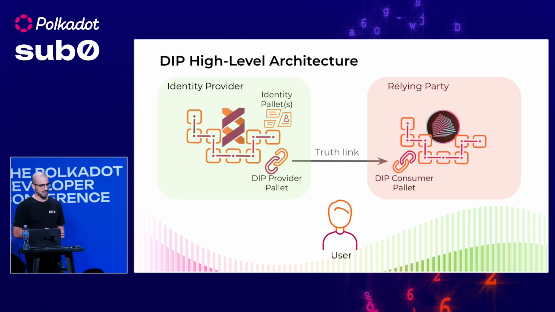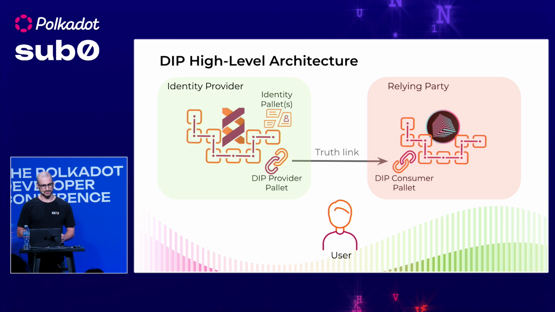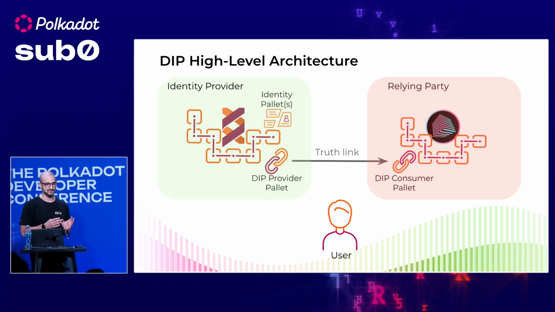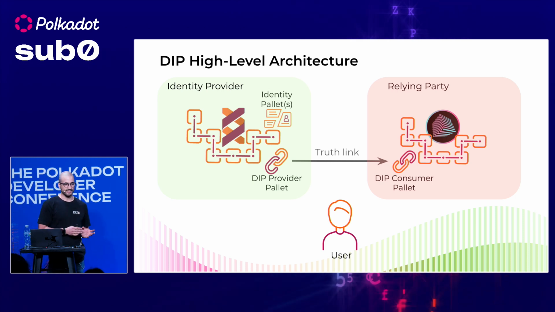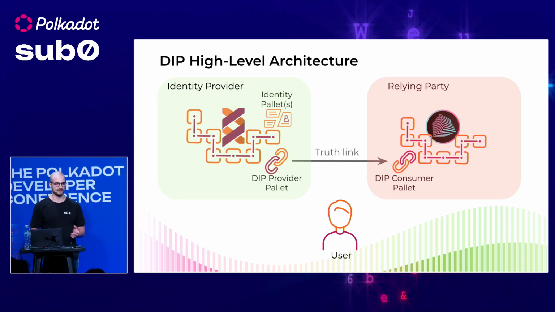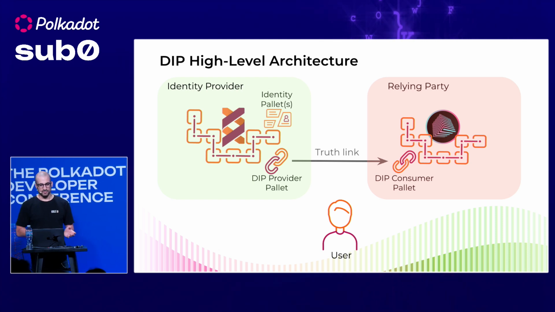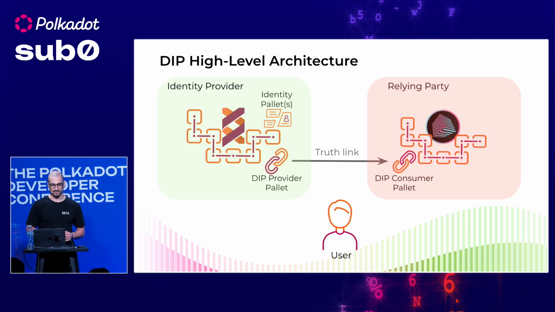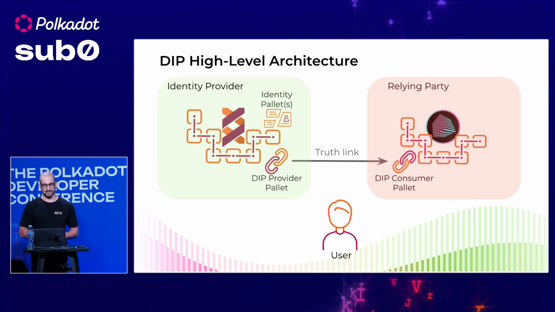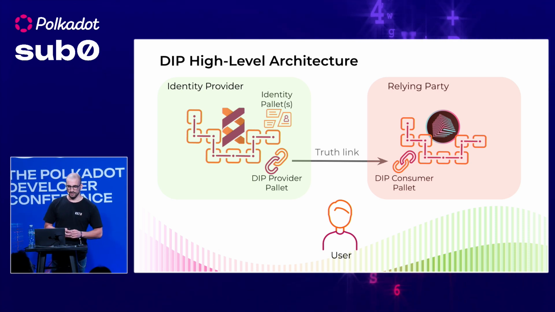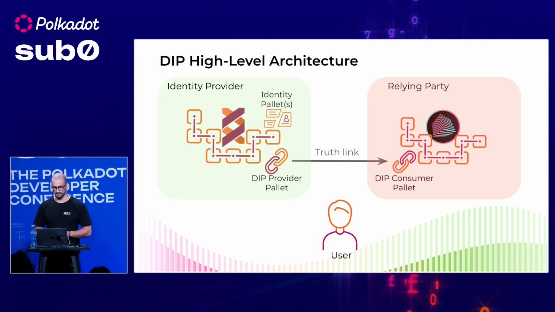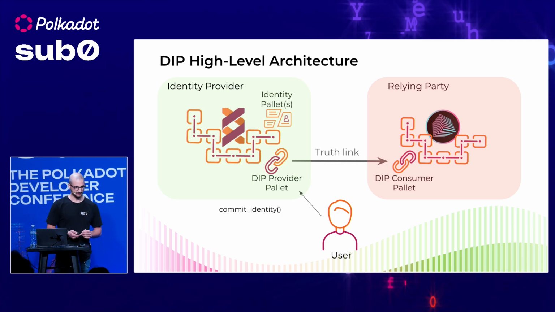I would like to start with a recap of the DIP architecture as it's currently designed. The system relies on 3 actors. We have a user, which has its identity set up on a chain, which is the provider, and a chain where such identity needs to be accessed, which we call relying party or consumer interchangeably. The provider and the consumer each have a pallet in Substrate terms, which allows the identities to be accessed. Although both chains are connected to the same relay chain in the current V1 version, they're not required to have XCM channels open because everything happens via state proofs.